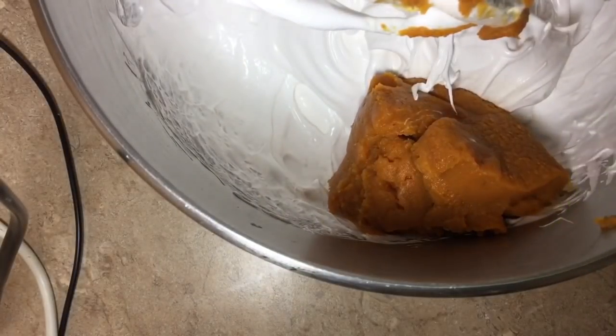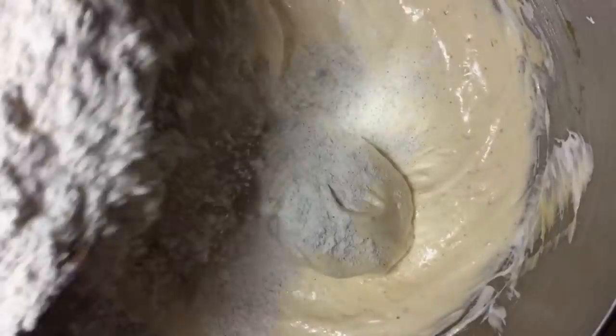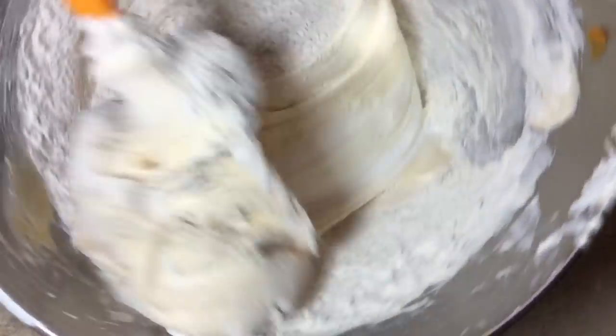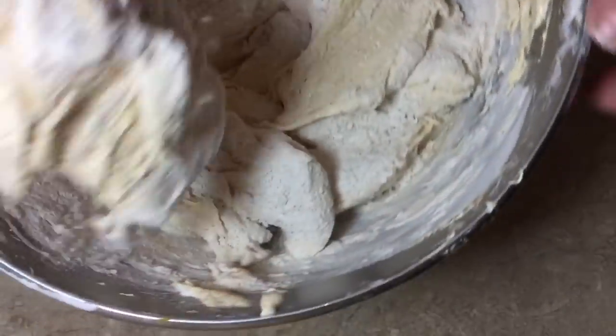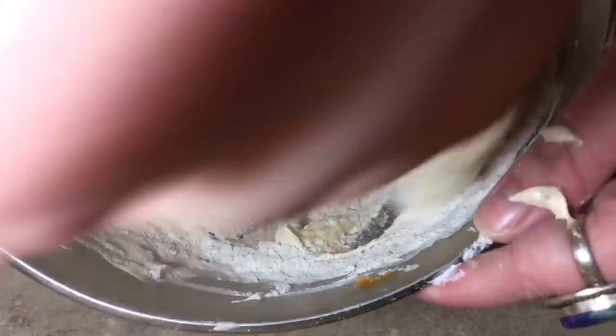After we added all of our sugar to the mixture we cranked it back up for about another three minutes. Now I'm going to add two-thirds cup of pumpkin to the mixture and let it go again until it's all incorporated — that took about 30 seconds. Now we're going to slowly add in our dry ingredients, sprinkling about half on and folding it in — cut down, fold around — until it's mixed in but trying not to deflate our aquafaba. Then we add the rest and just cut down and flip over carefully.